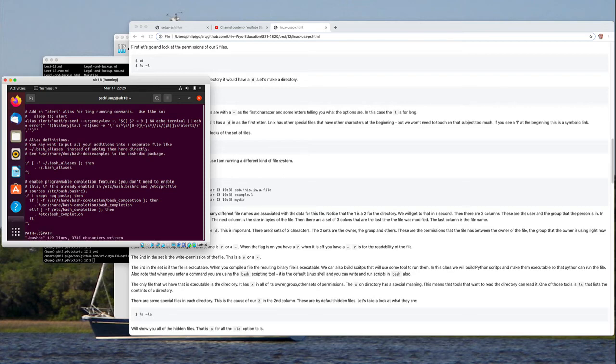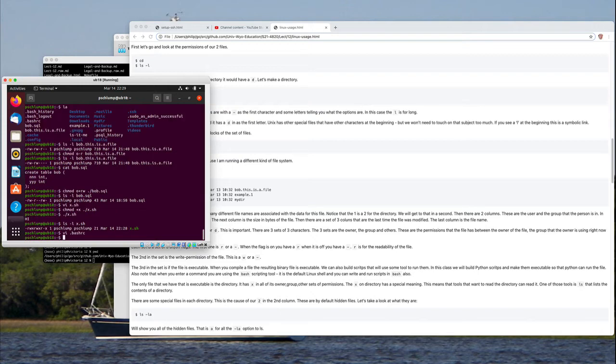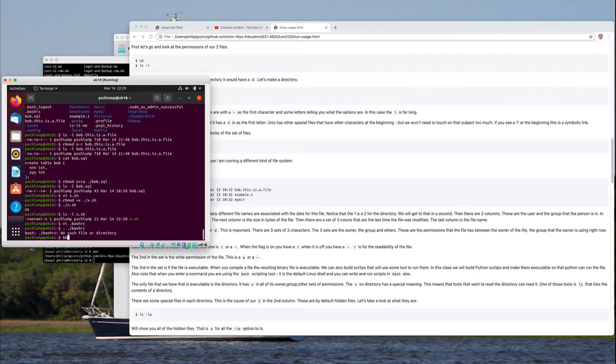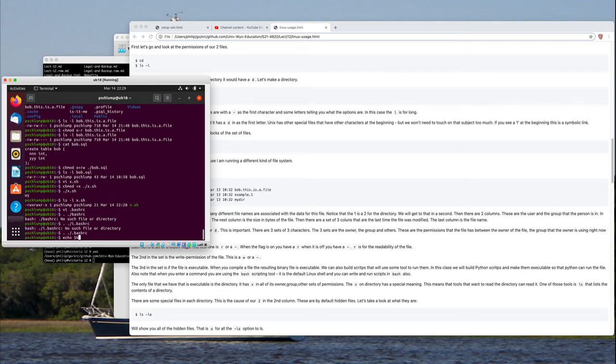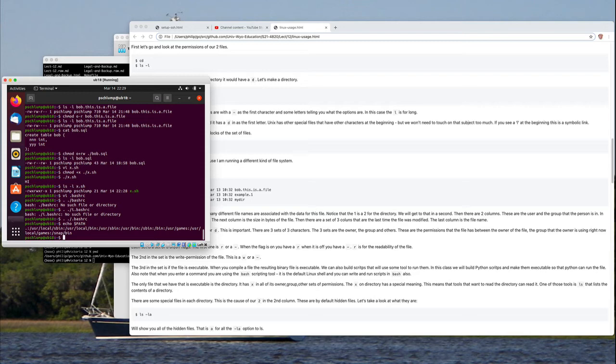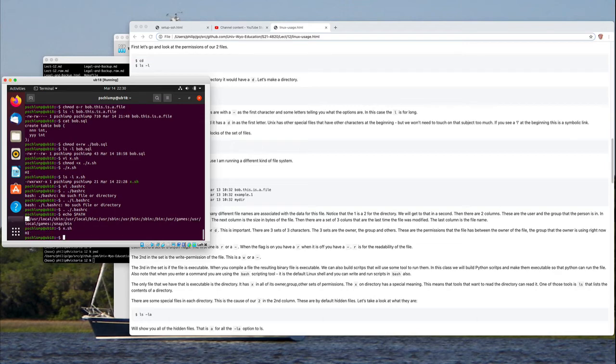I believe it is a semicolon for the path in, or a colon for the path in bash, but we will change the path and we'll run this and we'll find out. And now my path, which is separated with colons, has a dot in the beginning of it. So if I do x.sh, it finds it in the current directory and it runs it.